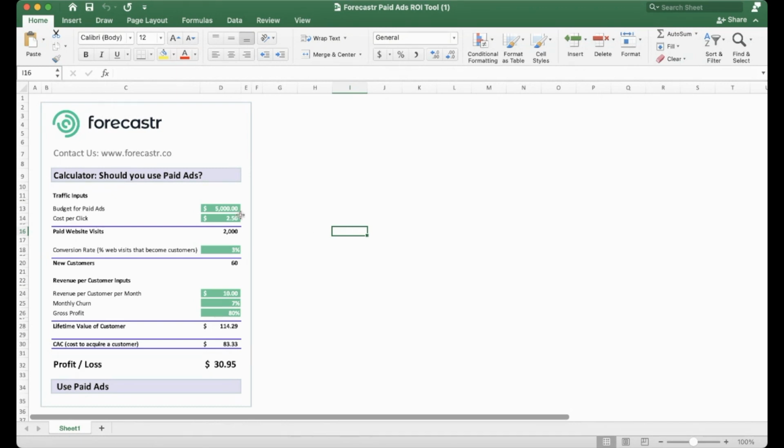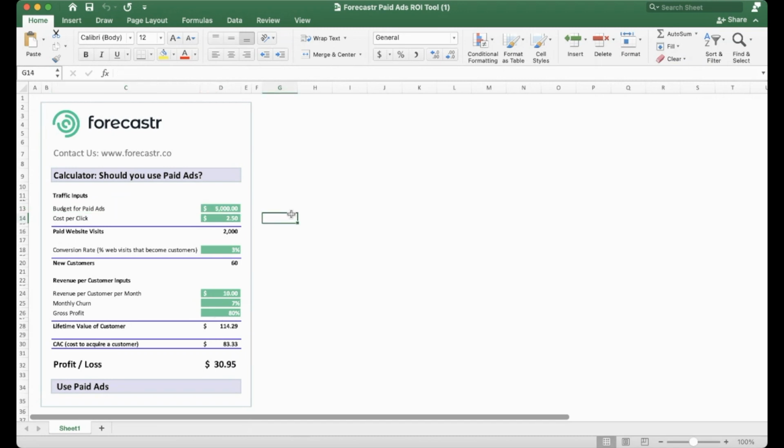So looking at the sheet, you have a couple of green cells here, and the green cells you'll notice are just hard-coded values. So you can see up here at the top that there's no formulas attached, and these are the inputs that you're really gonna wanna focus in on to determine if you're running a profitable paid advertising strategy. So just to walk through how the document works, the first one is a budget for paid ads. I like to think of these things in terms of months. So in this case, we're assuming that we have a monthly budget of $5,000 for our paid ads.